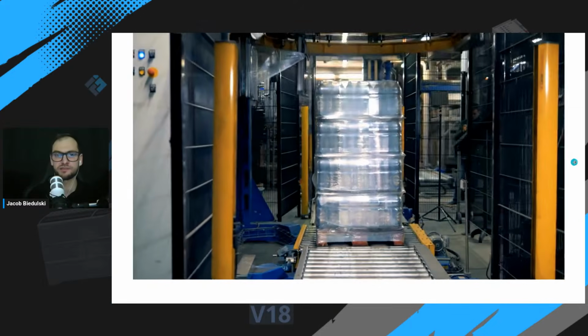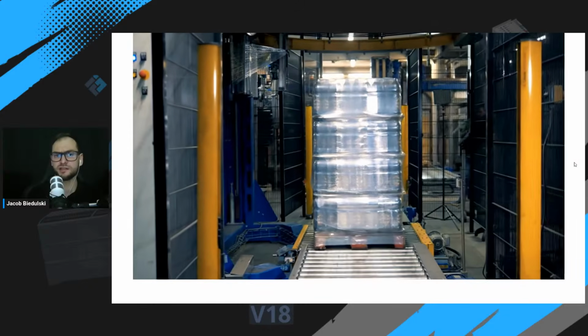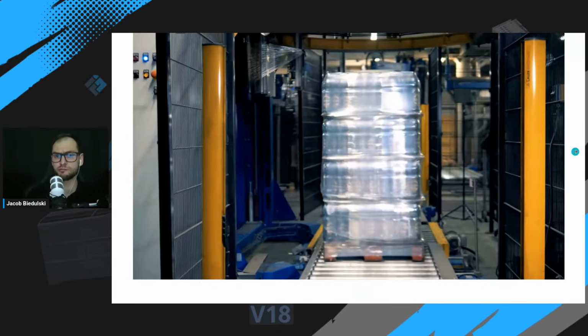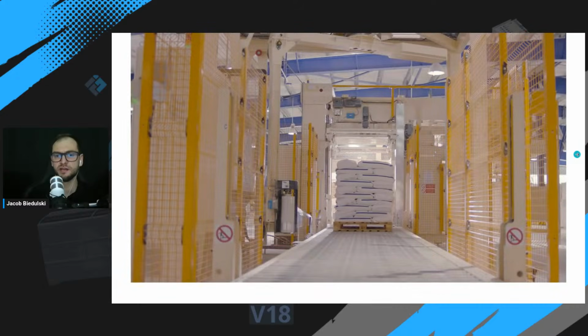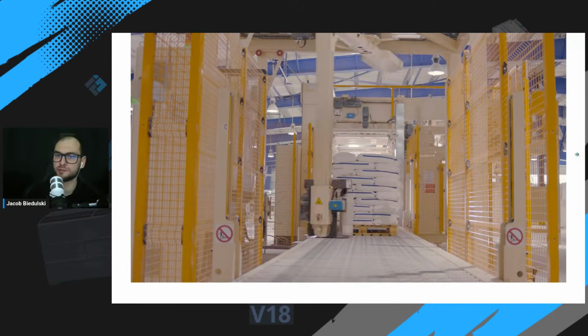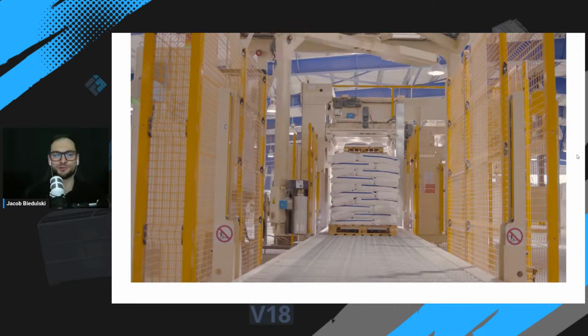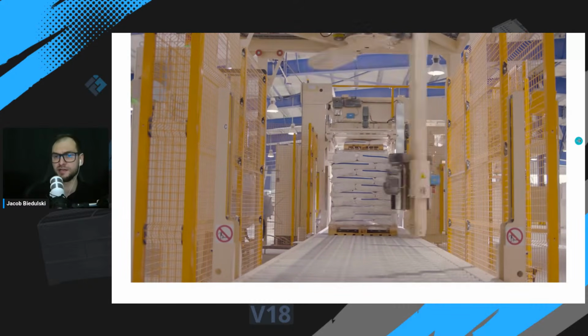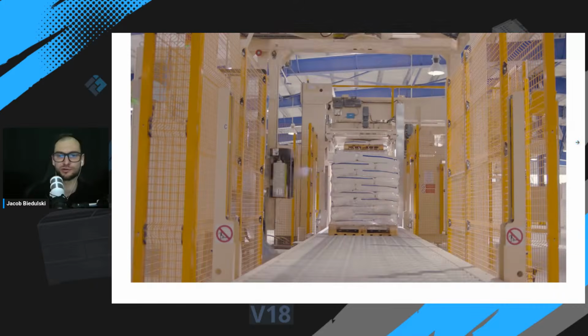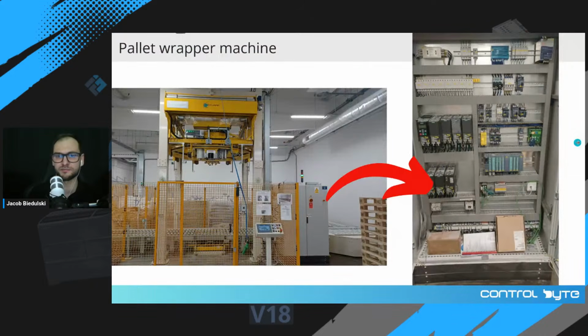Here you can see how the wrapping machine works. There are different types of wrapping machine, and we just took one schematic from one company and based our course on this machine.